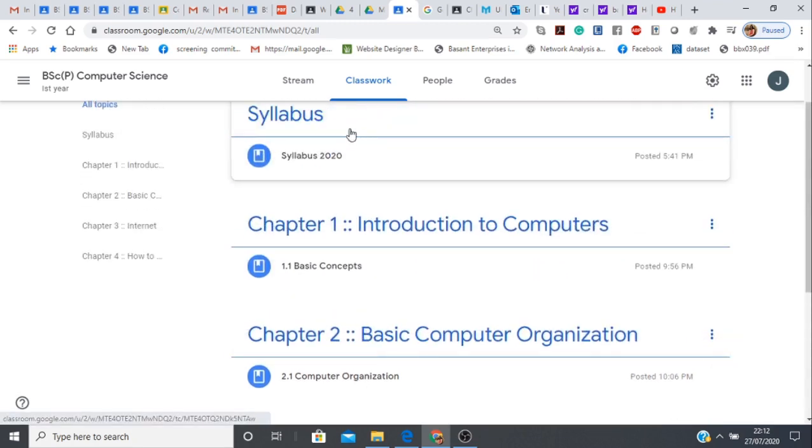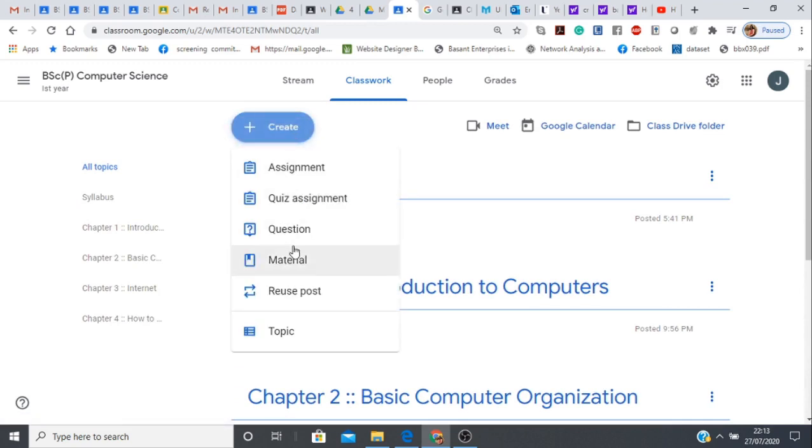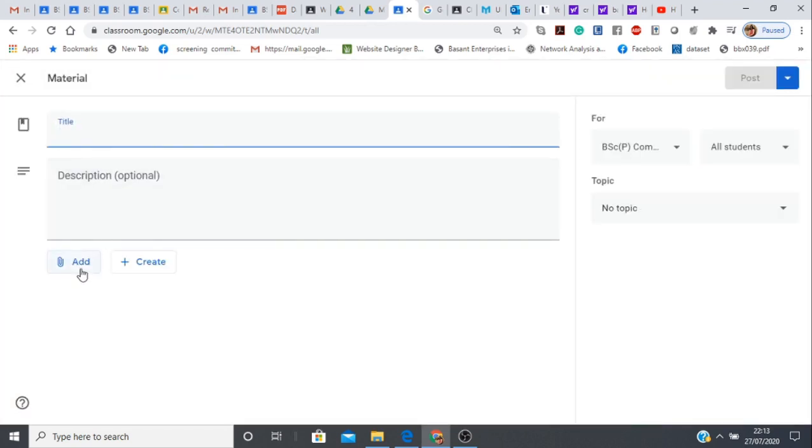We can just select any of the 4 ways from here. Either we can upload directly from whatever we have made in Google Drive. We can link it to a web resource. We can just attach a file or presentation or anything that we have made on a machine, and then we can also insert a YouTube link.